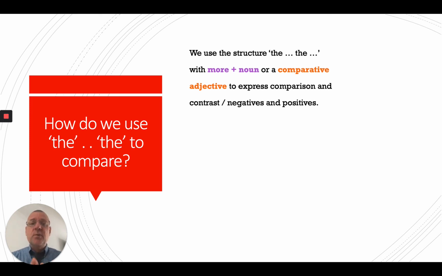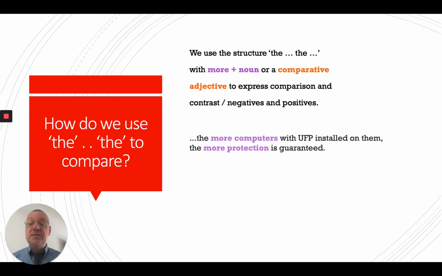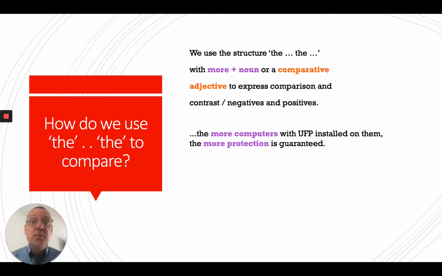Now, this structure, the, which is what we're looking at today, we can use more with a noun, or we can use comparative adjectives. And we're comparing two things, two situations. We're making a comparison or contrast between two things. Let's have a look at the example that you had in your workbook. The more computers with UFP installed on them, the more protection is guaranteed. So we're using more with a noun and more with a noun. The more computers, the more protection.